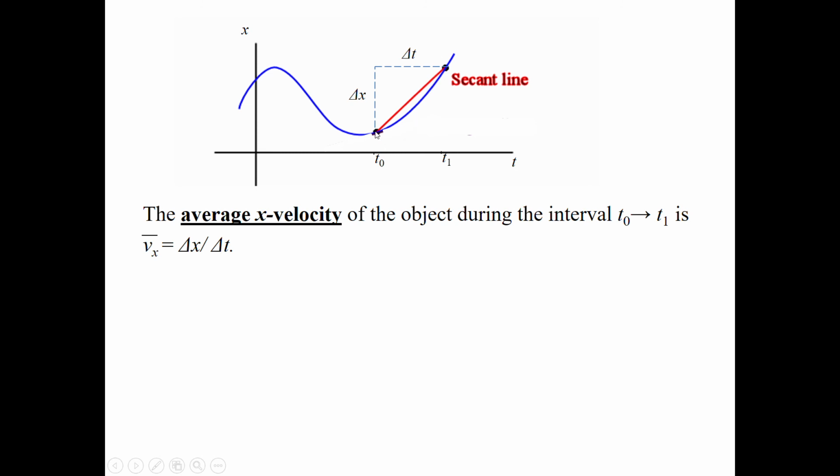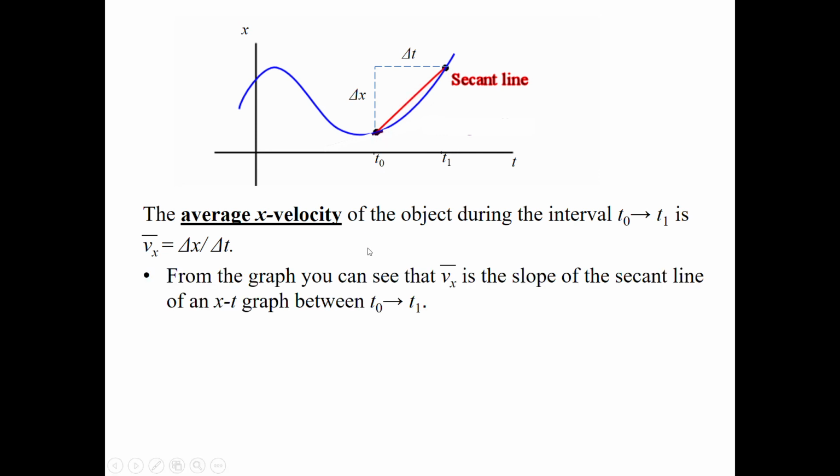If I go from one endpoint on the secant line to the other endpoint, first along the x-axis direction, which is vertical in this graph, and then along the t-axis direction, notice that delta t is this horizontal direction here, and delta x is the vertical distance. I went from this x down here up to this x up here. So this is delta x, and this is delta t. The average x velocity is just the ratio of those two, and notice the ratio is the rise over the run, if you're familiar with that terminology, for the secant line.